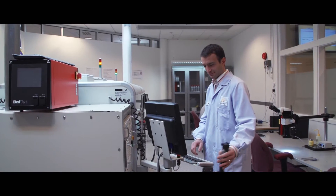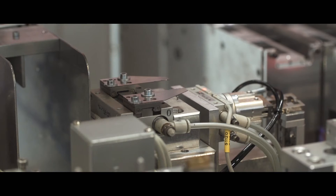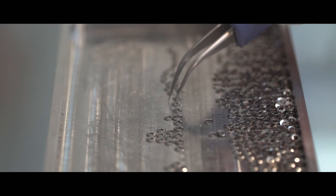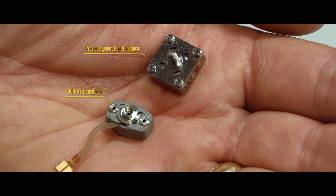Due to the size and accuracy of our components we had to automate our assembly. So we partnered with a company that normally produces robots for electronics and precision industries. There was no off-the-shelf robot we could use that was capable of assembling our products, so we had to custom build a robot to meet our requirements. One of the main advantages with robotic assembly is repeatability, which results in better quality and reliability.